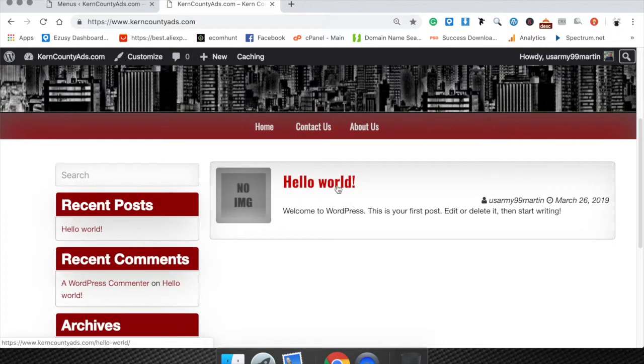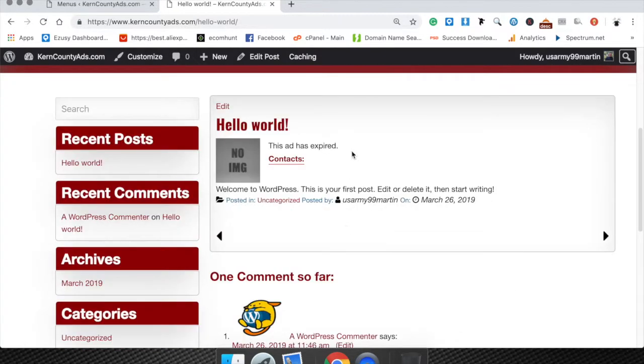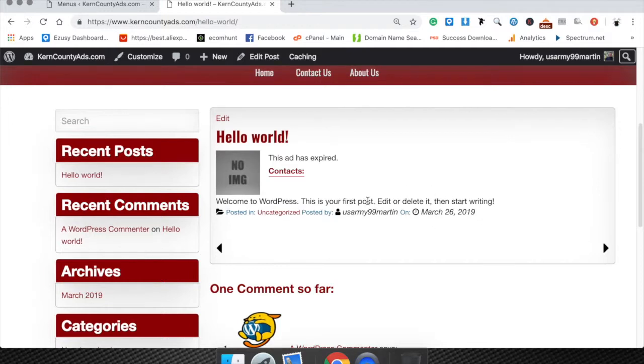Posts are more for displaying information in kind of a timeline basis. As you can see here, it has the author, and then it has a timestamp of the date of when this post was made, and this is the title of the post, and so on. And when they click it, it opens up into that story, whatever it's about. And this is WordPress's default Hello World post. So we're going to go ahead and find out how to add a post.